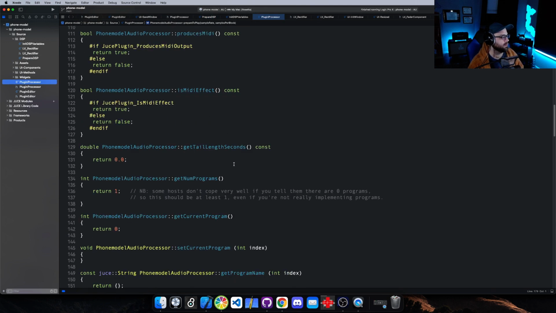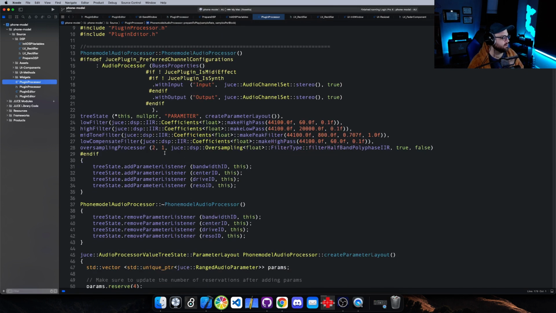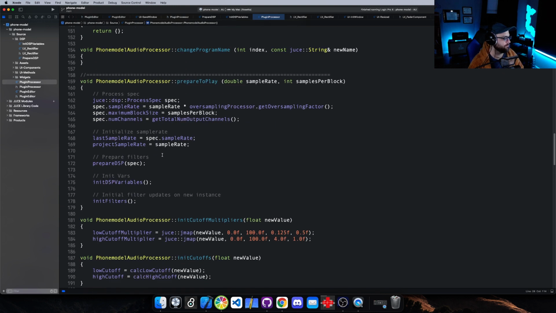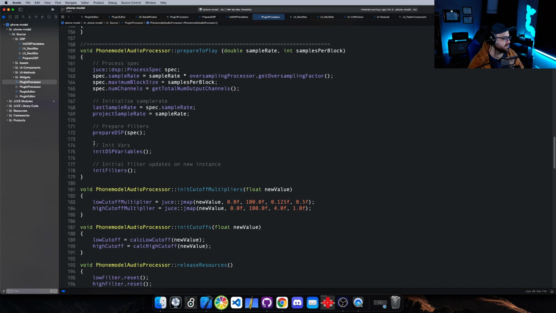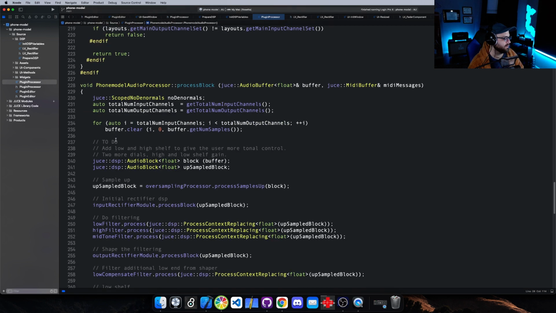Cool. Let's see, what is my oversampling set to again? 2 times oversampling. Let's just stick with 4 times oversampling right there. Let's see. Anything else I want to do? That's pretty clean. Okay, cool.